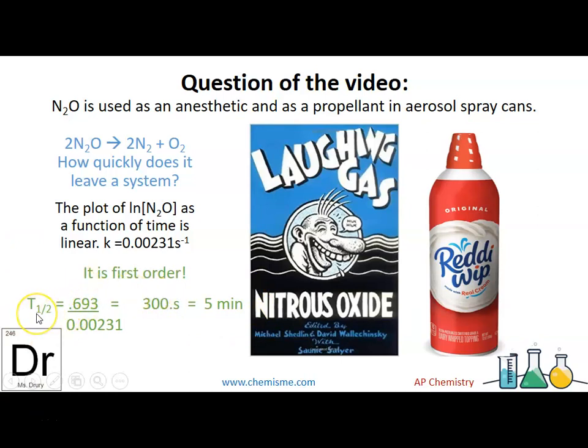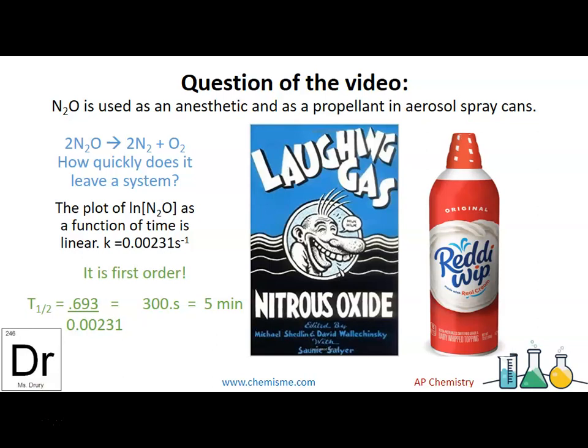So the half-life equation on your reference table says take 0.693 and divide it by the K value. When I did that, I got 300 seconds, or 5 minutes, however you want to think of it. And that means that it takes about 5 minutes for half of a molar solution to leave your system. If you put more in, it might take a little longer because you'll have to go through multiple half-lives, right? Because what half-life means is not that all of it's out of your system, but that half of it is out of your system. So whatever they put in, only half of it has left. Another 5 minutes later, another half is left.